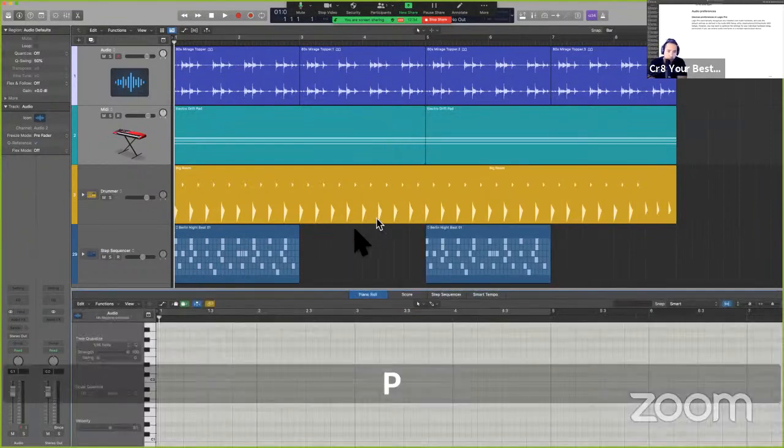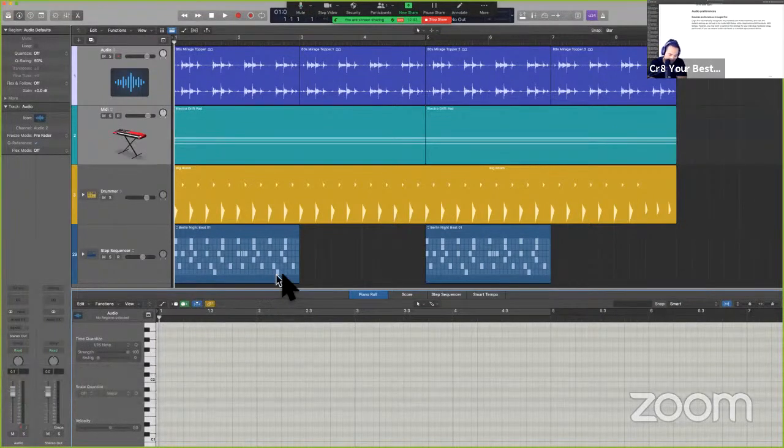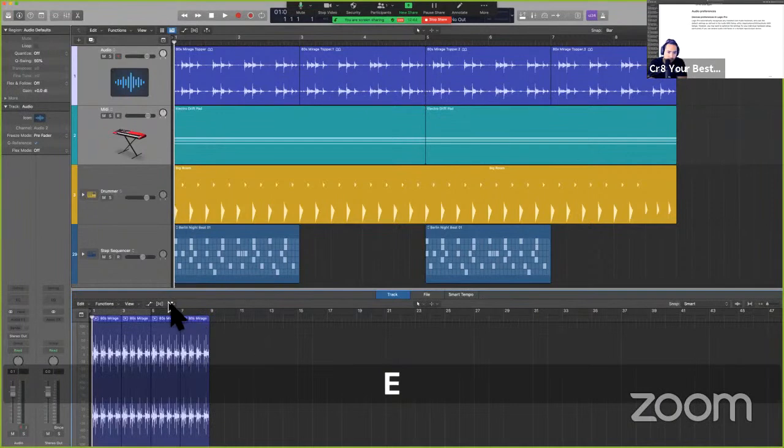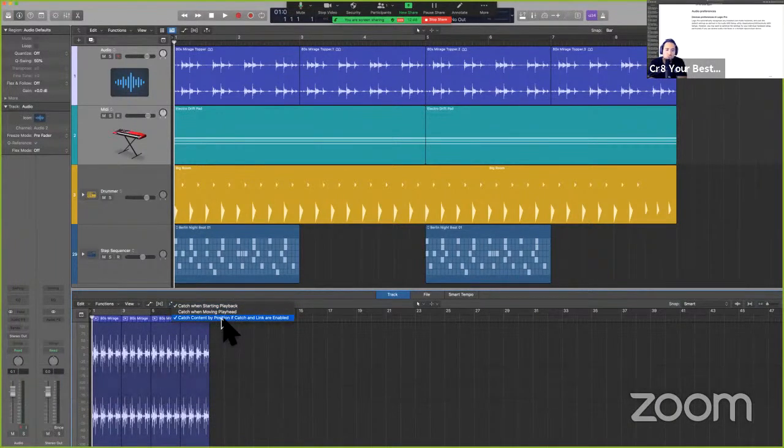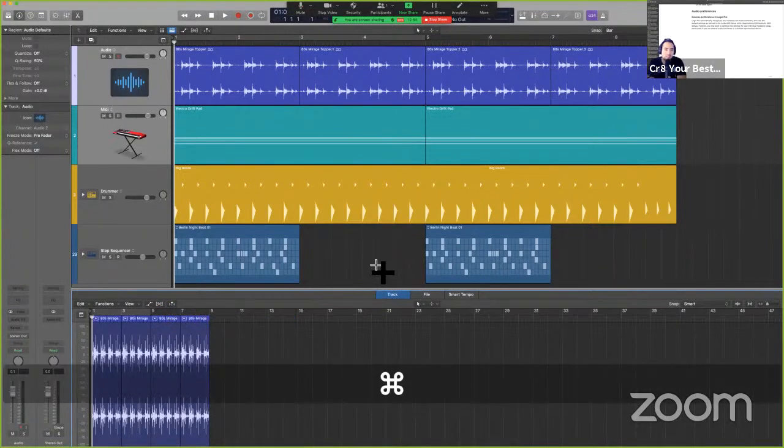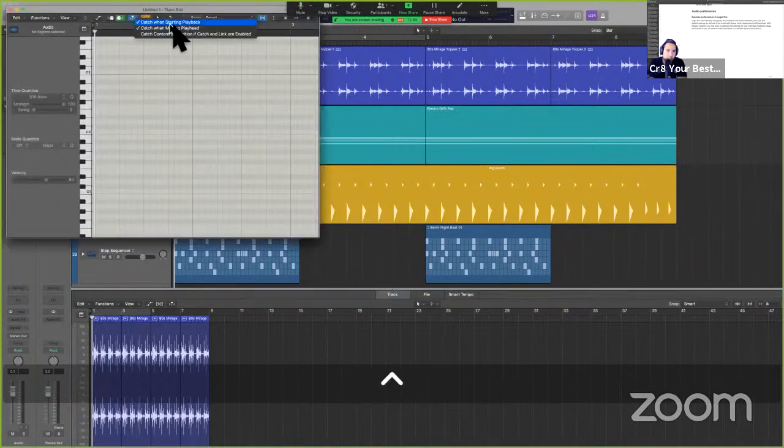So let's go ahead and open up the piano roll again. No, still the 1 and the 3. So I don't know. Let's say we open up the editor now and let's control click. No, it's just the 1 and the 3. So I'm just trying to figure out what determines the behavior. If I hit command 4, let's say, which is the piano roll, now I'm seeing the 1 and the 2.